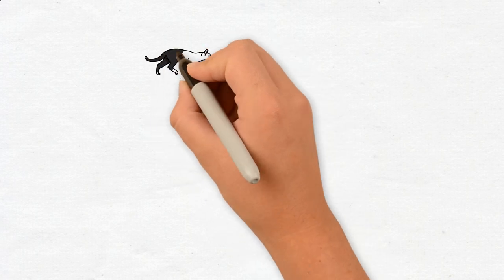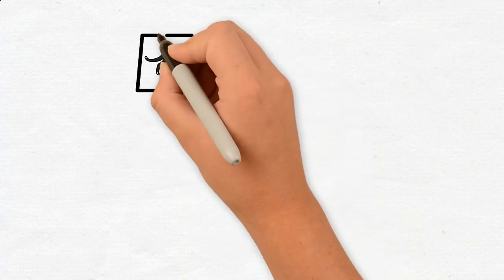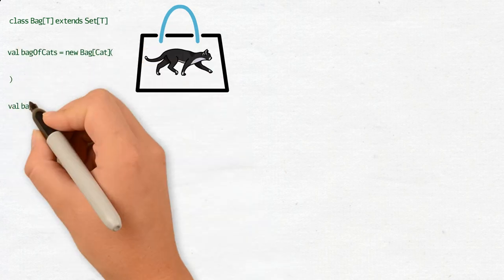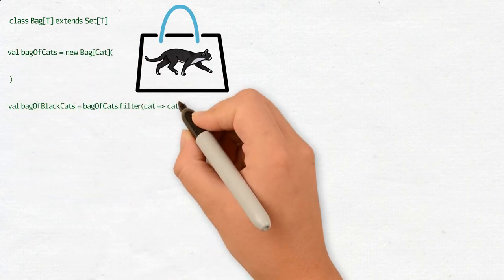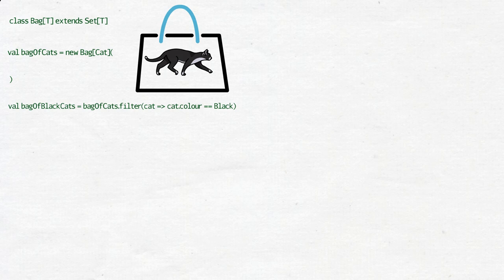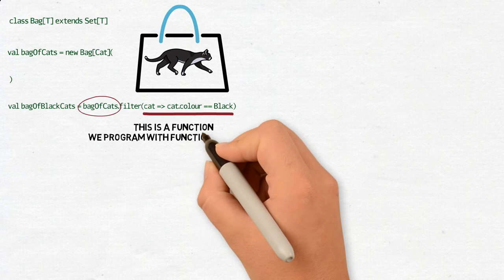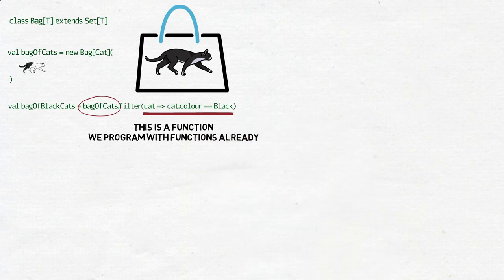For example, you can have a bag, a collection of cats. And you want to have a bag of black cats only. So, you use the filter method of the collection. The filter method takes the collection as its first argument, a subject, so to say, called this, or self, and as its second argument, a function which for every cat will return true or false. The result of the filter method is a new collection with only those cats in it which pass the test. In our case, those which are black.